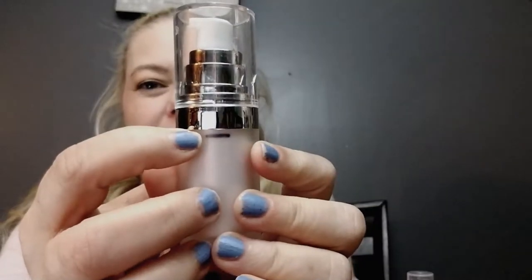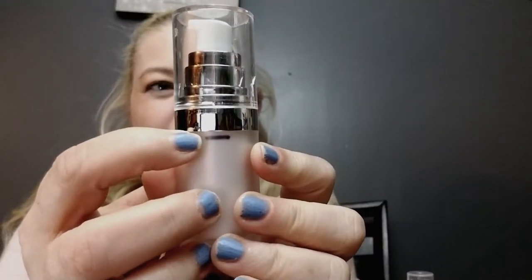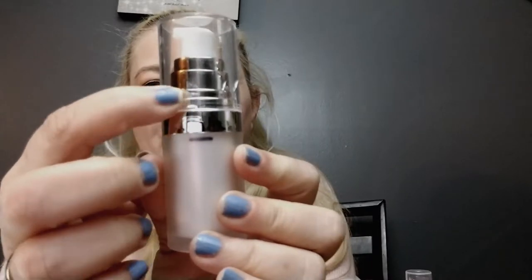For face primer, we have the mineral infused primer, because I am bound and determined to get through it this year. You can see what's left — just a tiny bit — and then it'll be done and we'll be able to pull another one in and get it used up.